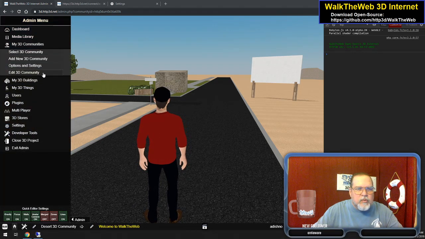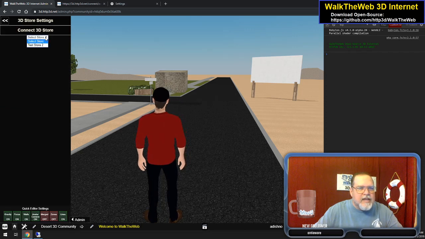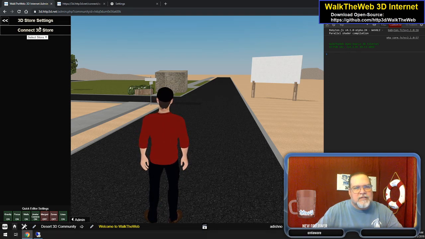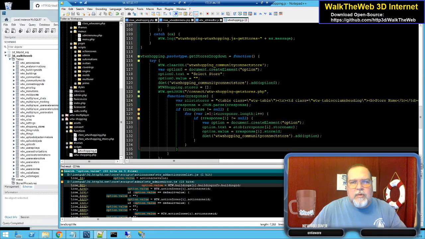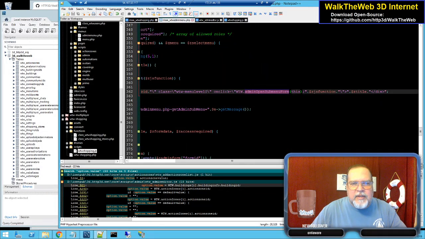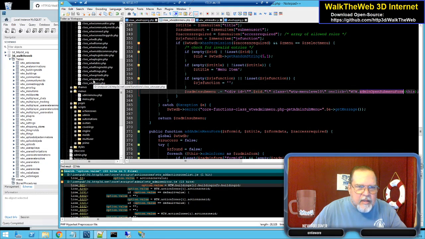Okay, so what do we have here? Options and settings, 3D store settings, and we have our two options in there. We'll play around with the format because this is not the way I want it to look at all. When I go into admin menu PHP, nope, not the right one.